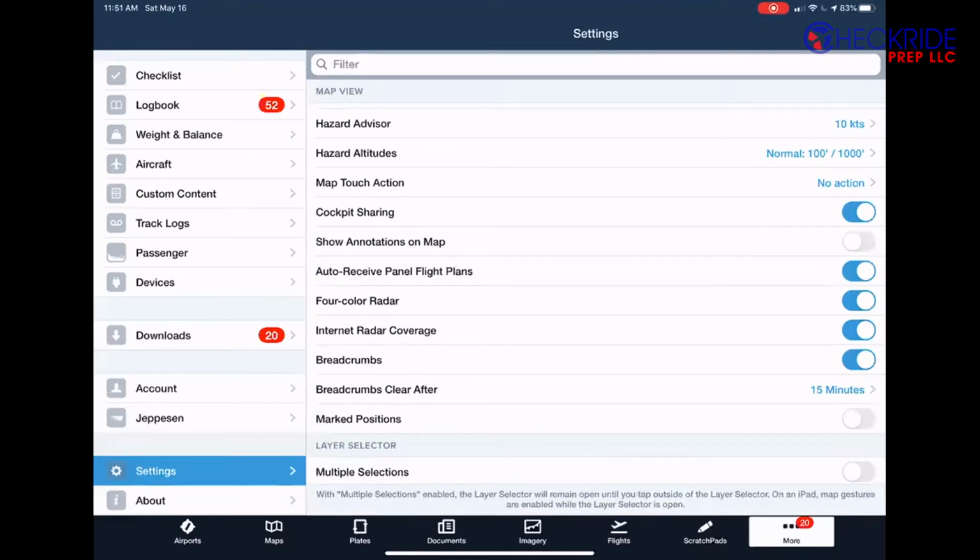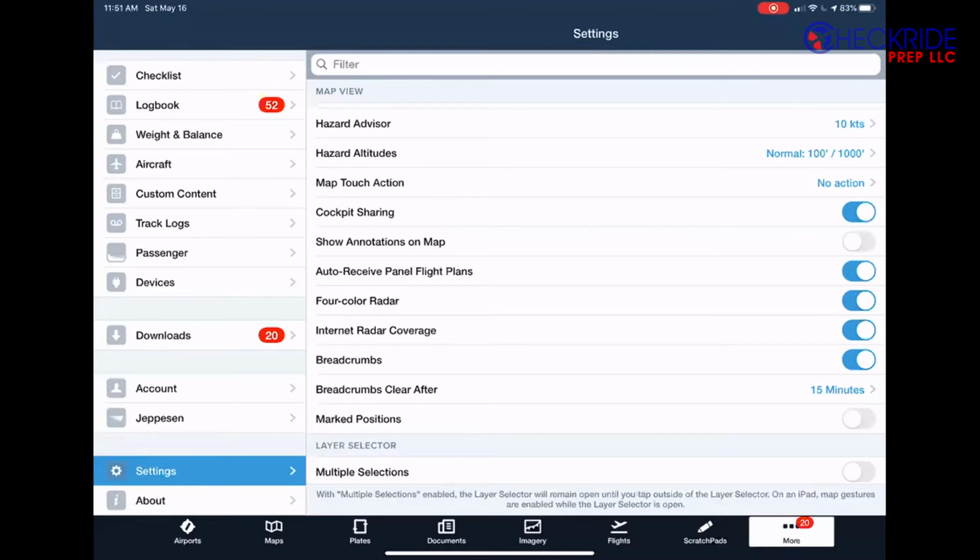The other ones that I usually like to do are 4-color radar. If you don't have the 4-color radar on, and we'll show you how that works, then it just shows you a little bit more depth in terms of the severity and what is going on on your radar screen, rather than just keeping it to a 2 to 3 color range. Okay, I think it adds pink into the color.